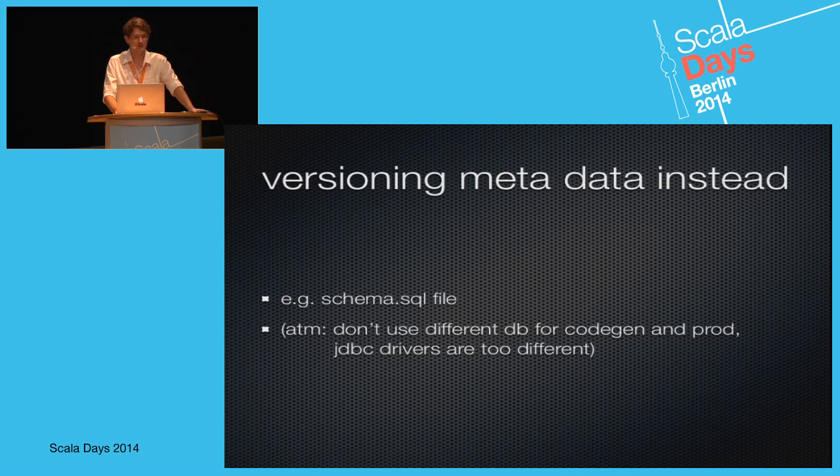Or instead, what you could also do is generate basically the schema, for example, have a SQL script in the database from which you populate a local database and then generate the code based on that. One thing that doesn't work very well right now, but we're working on abstracting over that, is using a different database for your generator and in production. For example, you could think of having a local H2 in-memory instance for running the code generator and then using that with a production database. But the JDBC drivers are different and they map types differently. So you'll kind of end up with wrong types. And we'll abstract over that in Slick at some point.